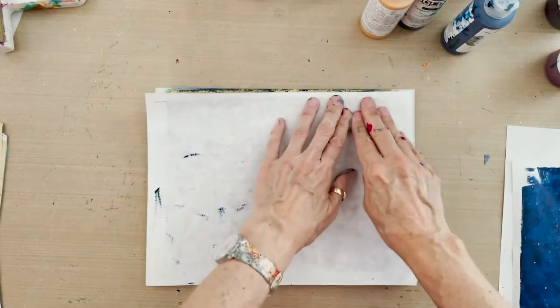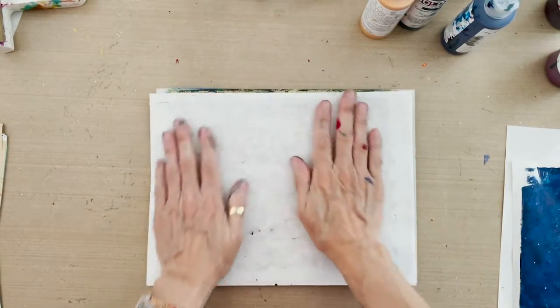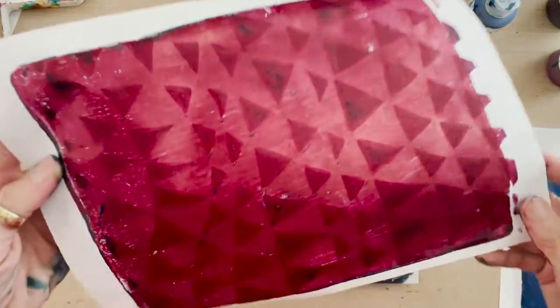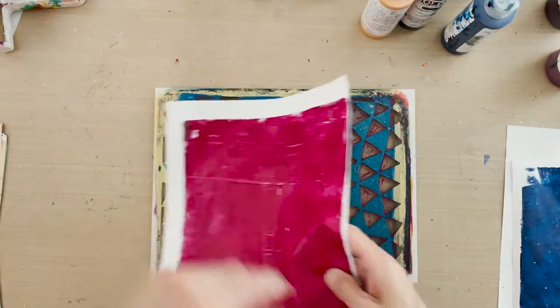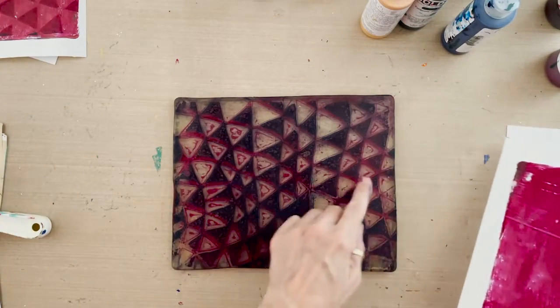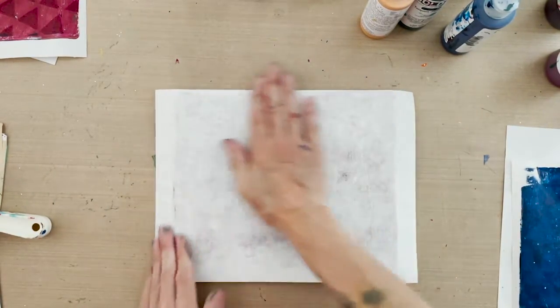And we'll have a little more pressure in the places that didn't get the best impression. Before we dismount, we're always going to check. And now I have a nice tone-on-tone pattern, really nice leaves pattern on that crimson sheet. Now I had prepared another crimson sheet, so I'm going to do the ghost print on this one. Looks like it picked up a little bit of blue off the back of the stencil, so that should be interesting on here. And we'll print that.